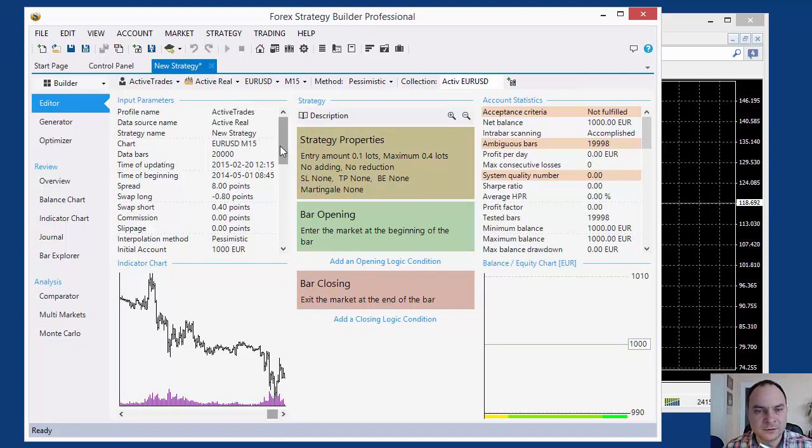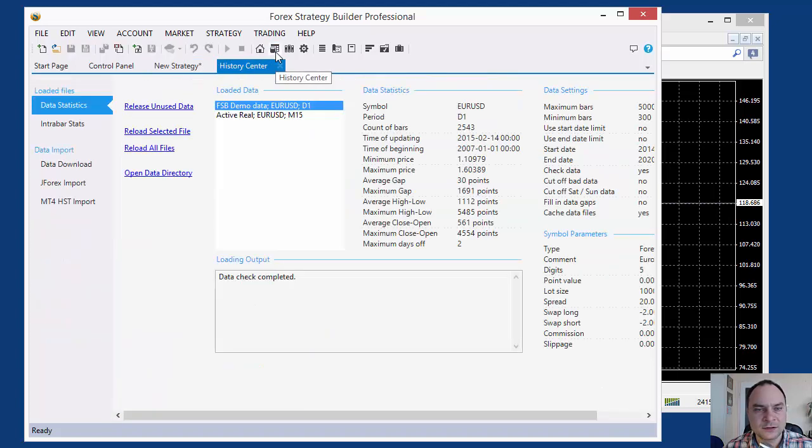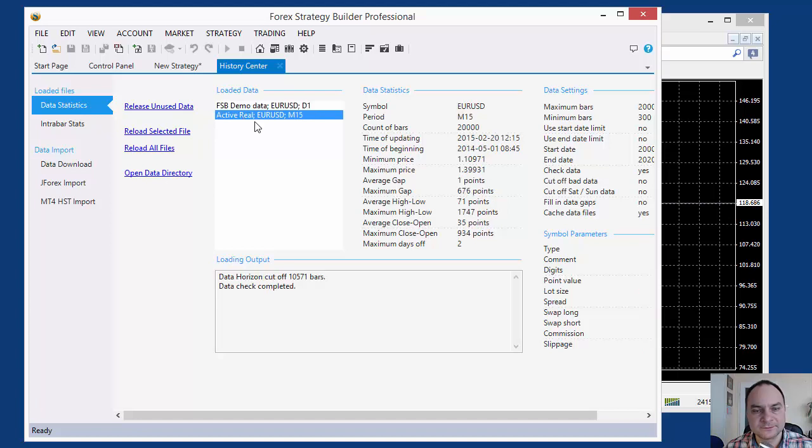And what I have now, the data are updated today, 20th of February. This is today. Okay, everything's okay. Let's check the date. I can go to History Center, and here I have data statistics.